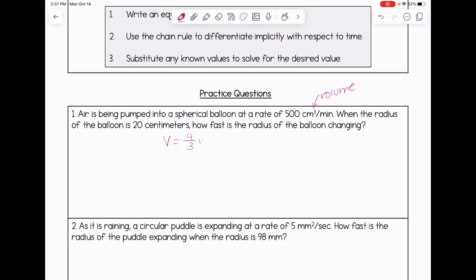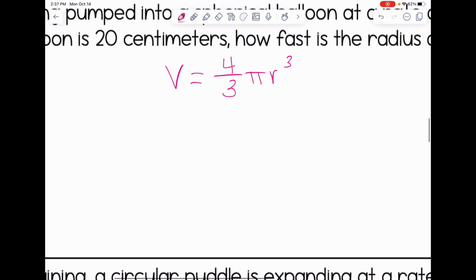So, since we're talking about volume and we're talking about a sphere, we have to recall from geometry the volume of a sphere formula, which is V equals 4/3 pi r cubed. Now, there are two variables in this equation. We have V and we have R, and they're both changing. As the radius is changing, the volume is changing, and that's what we call related rates. Two rates that are related to one another, and they're both being altered here.